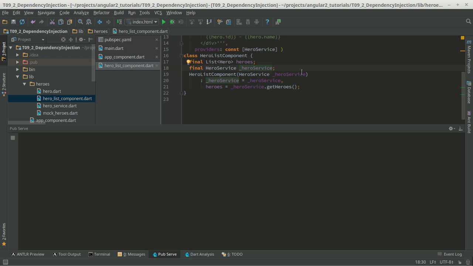You can leave it as at the beginning, that you don't need the final hero service here, and just leave it like hero service here, and this one like this. Let me see why it doesn't work. Oh yeah, because of the colon. You can leave it like this, but of course that means that you cannot use the hero service later.